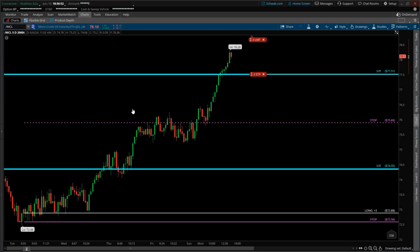So it's been a few hours. Even though the calendar is showing June 10th, as the futures market started trading 56 minutes ago, this is officially the trading session for Tuesday, June 11th. And as of the time of this recording, the spot price for oil is $78.10. And since trading started at 6 p.m. Eastern, oil is up an additional 36 cents. And here we can see that oil broke above the 77.51 resistance level.